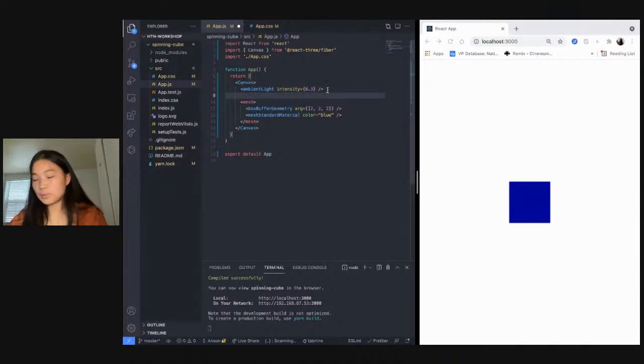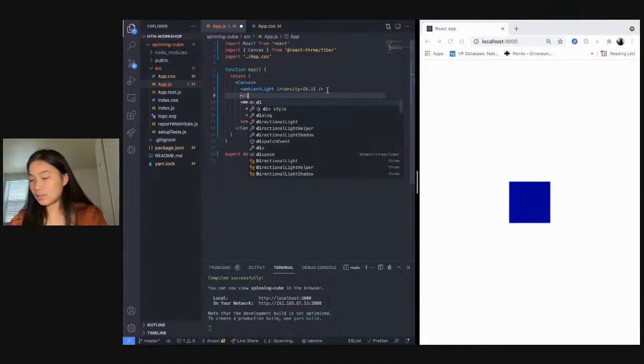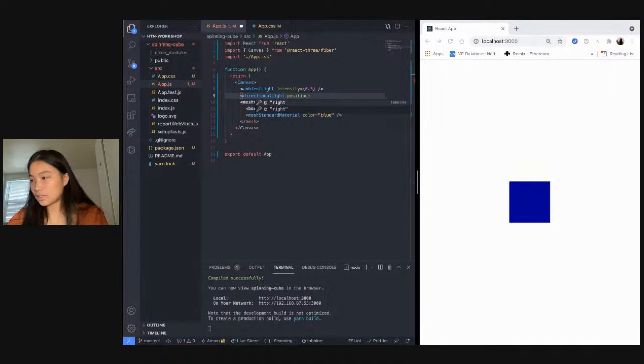And then there's also a couple different types of light that you can add. And usually what people like to do in Three.js is definitely to stack them because it just makes things look a little bit more realistic. So we can do the directional light next. With the directional light, we'll have to choose a specific position for it. So we'll be doing that now.